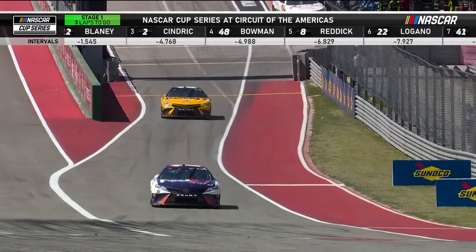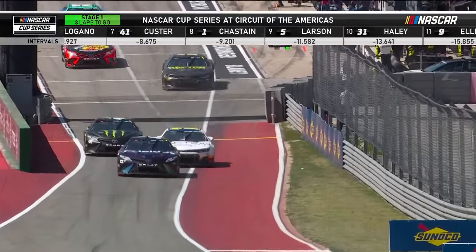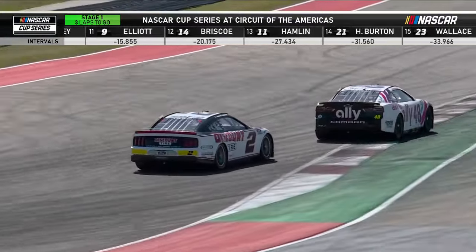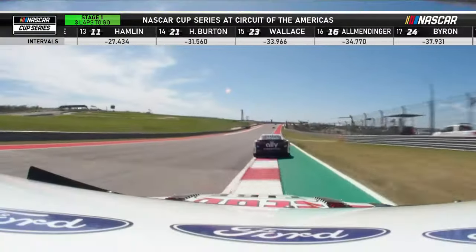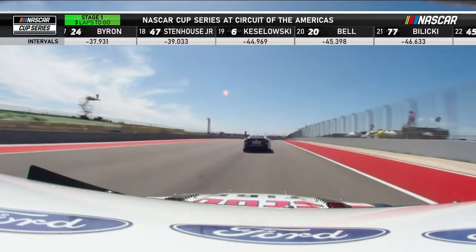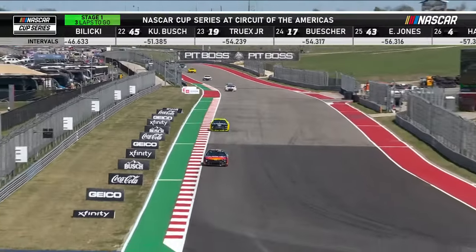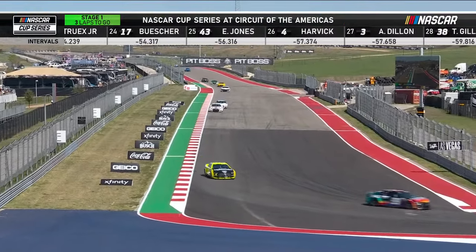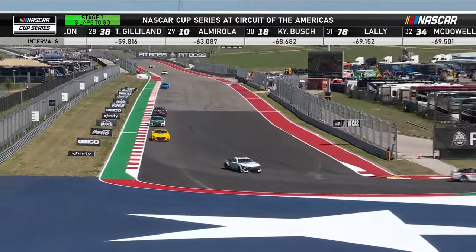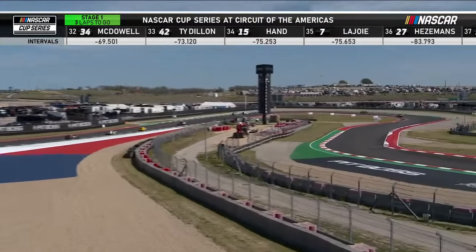So, Larry, remind us, what's the benefit of stopping now? Well, what will happen, Mike, you have to stop at least one time in these first two stages because that's 30 laps and that's beyond the fuel window. So if you pit now, when the stage ends here in about 2.5 laps, you can stay out. Everybody that pits during the stage, you gain all that track position. Again, it's what we call flipping the stages. Up front, Daniel Suarez has led every lap, 13 so far as he crosses the stripe, 1.3 ahead of Ryan Blaney. Alex Bowman now in third place, about 4.5 back.